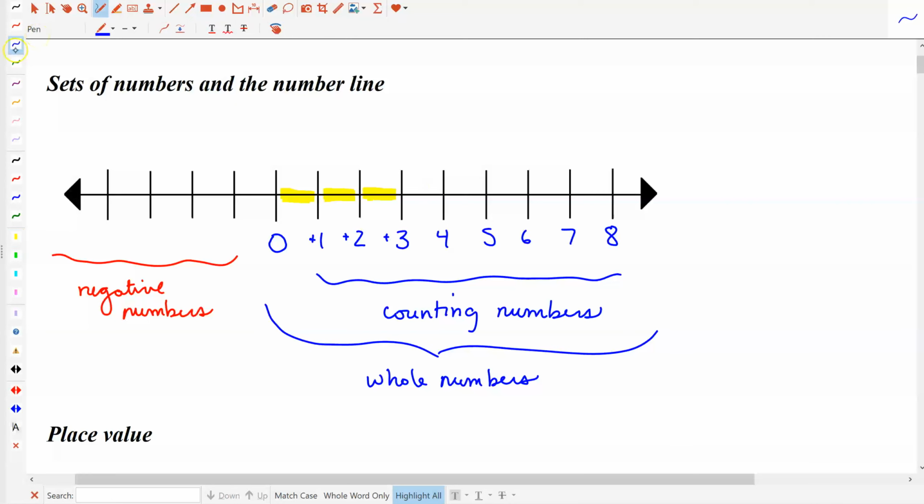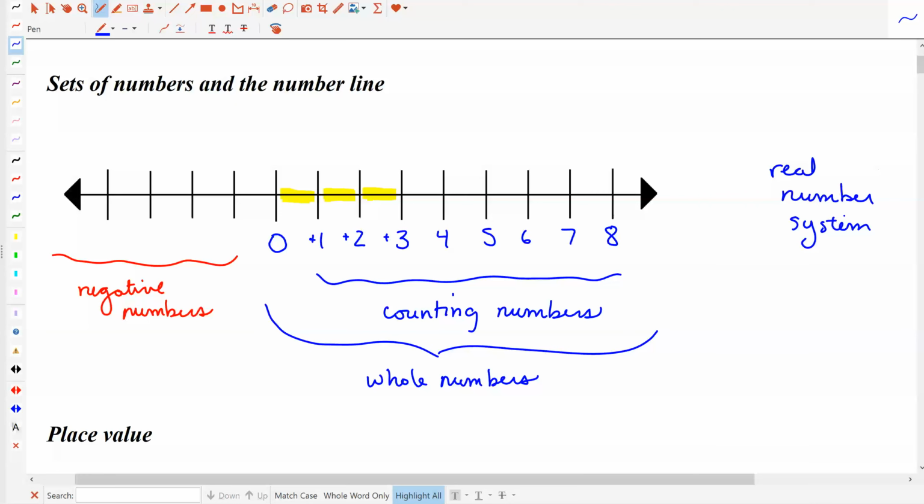Every number, as long as it's part of the real number system, would have a place on this number line. You might wonder what sorts of numbers would not be part of the real number system. Those get into complex numbers. They involve the imaginary unit. We're not going to focus on those right now. We're just going to be looking at real numbers.